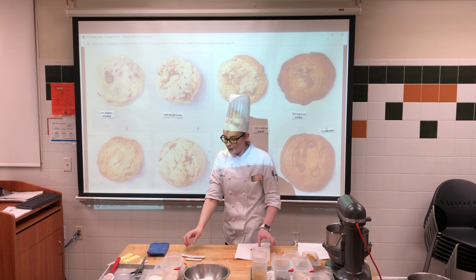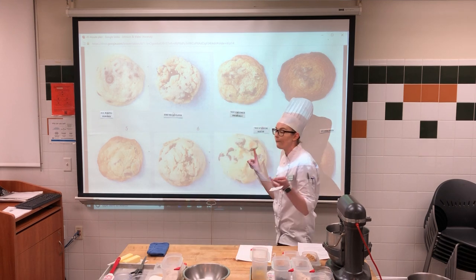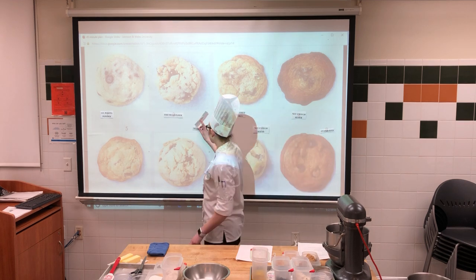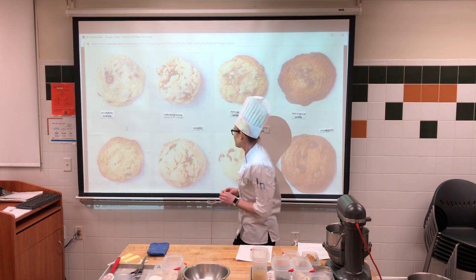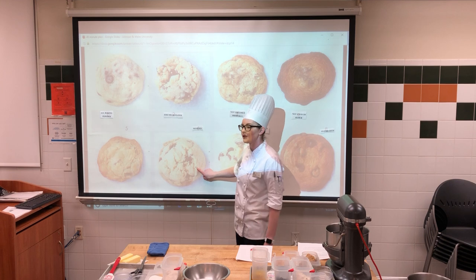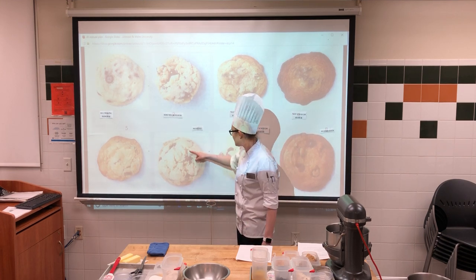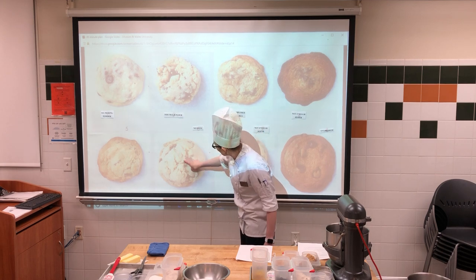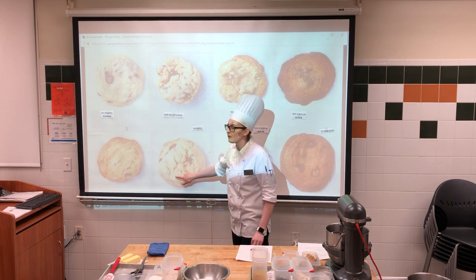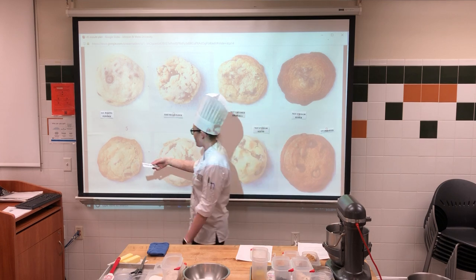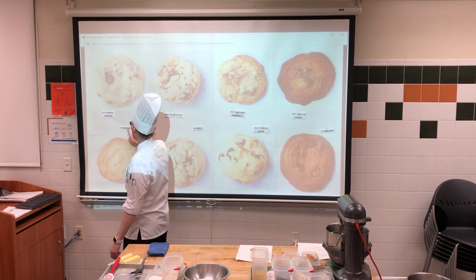So now we have two left, undercreamed and no eggs. Where do we think they're going to go? No eggs on six. No eggs on six, yup. It looks too sweet and looks like the flour is starting to take over here. I'll show you when I scoop, but you can see the ridges of the scoop here. That would mean the flour is starting to take over. There's nothing to emulsify it all together. So not undercreamed would be here.